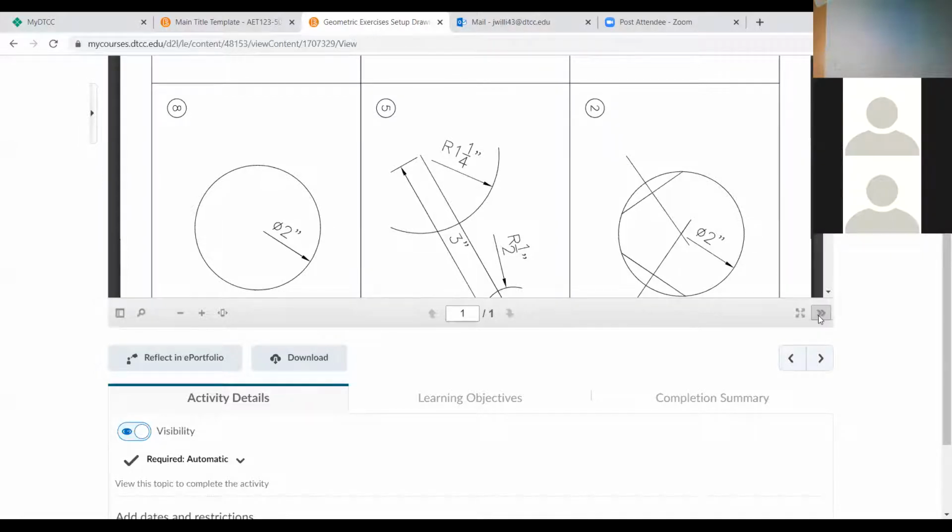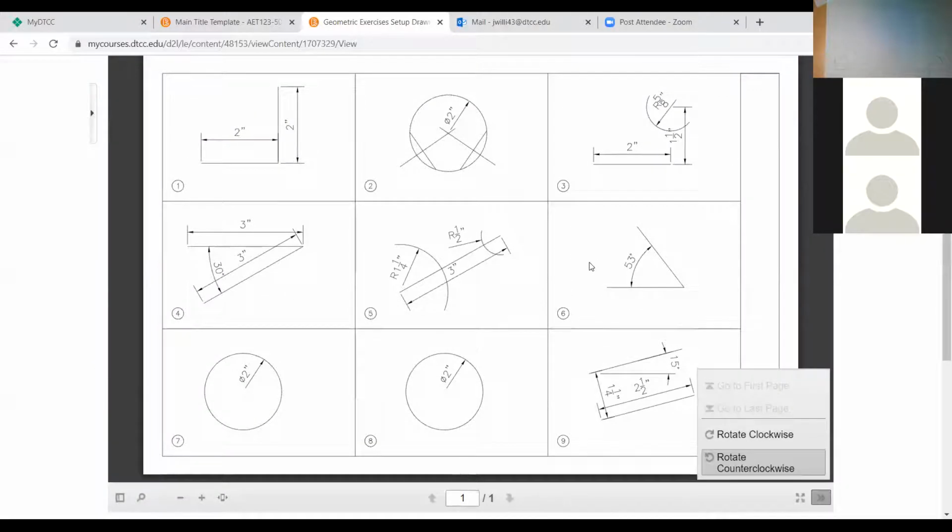Let me rotate it. I can rotate it around here like this. Rotate it counterclockwise. That did it. All right. I'll give you a chance to make reference to that.